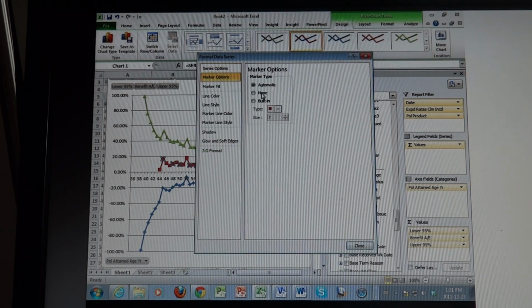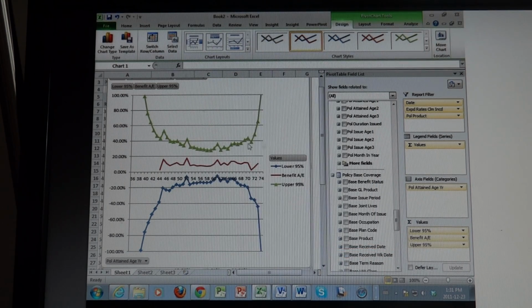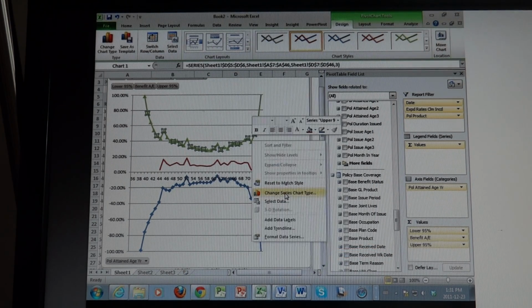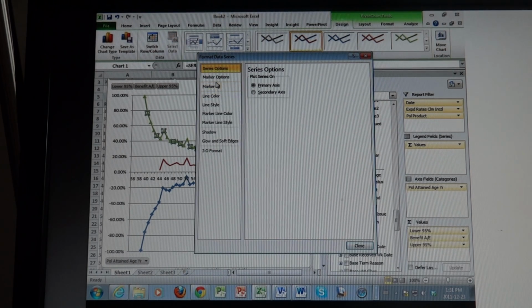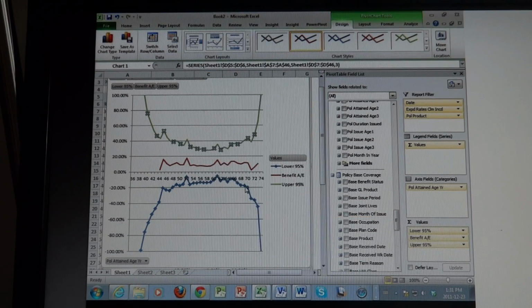I'm going to take off this marker. It's obviously built to have it. And I probably want to take that one off. And you can obviously do option 1. And you can obviously change the colors one by one as well. I'll just leave that one and talk a little bit about the publishing.